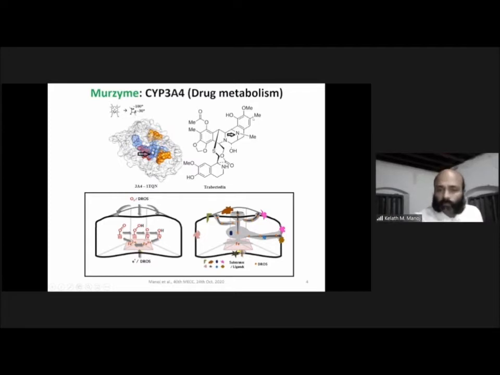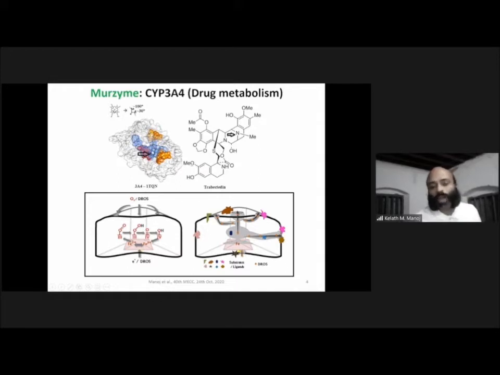Here we would like to emphasize our point with the molecule trabectedin. This is the reactive moiety here, the N-demethylation reaction. If you see, the molecule is too large to access. This is a rough caricature of the enzyme. The heme is rather restricted. There are channels accessing it. So it's highly unlikely that such a large molecule can go in.